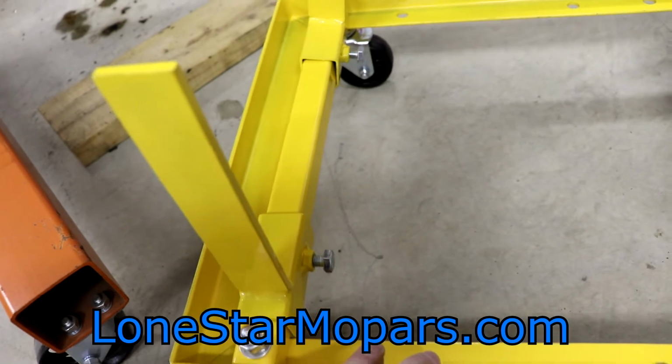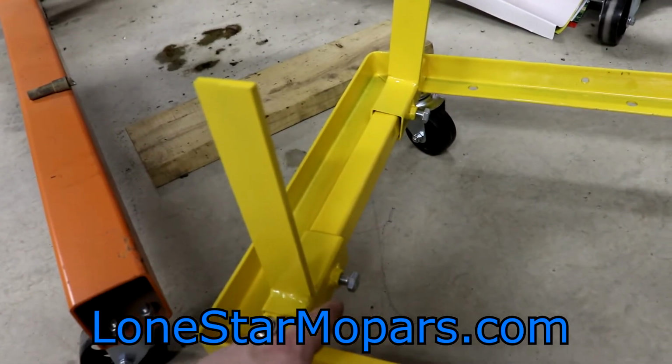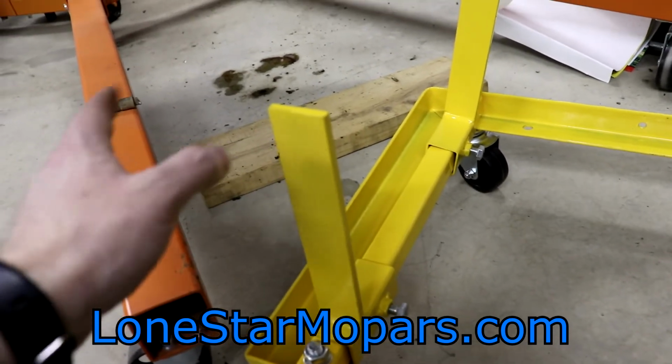Their directions to a T say, slide this into place, basically in the scenario we have here, figure out where these need to be positioned, and then tighten them down, and then lower it. So that's what we're going to attempt to do.